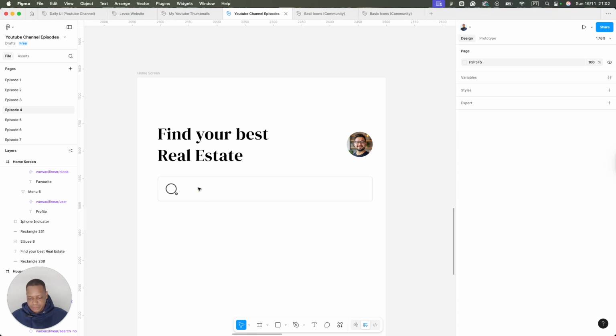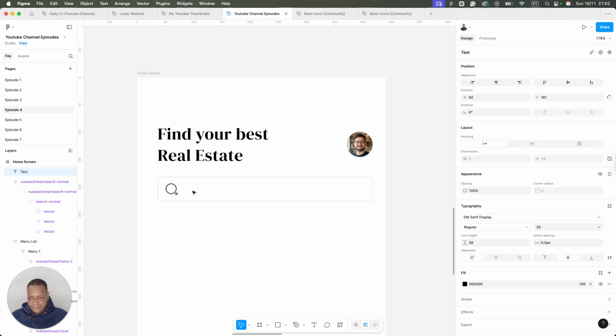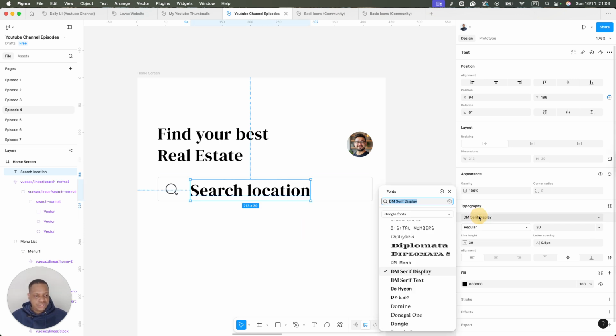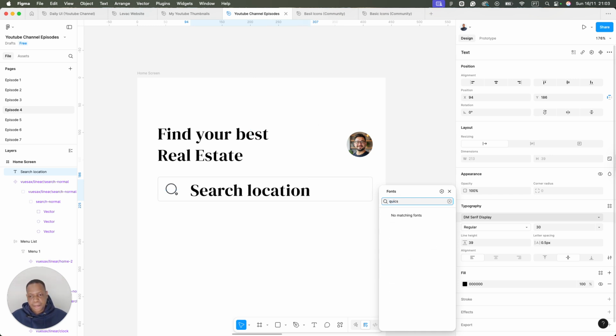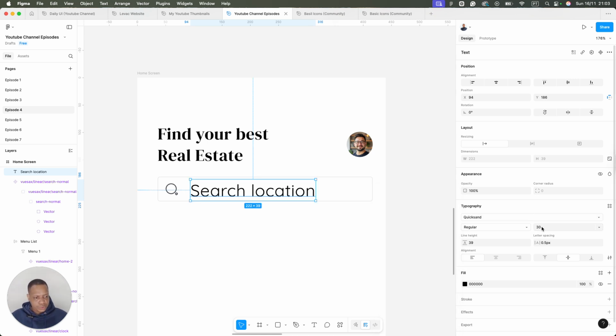All right, that's T for text. Then let's go, search location. All right, let's use Quicksand for this. Reduce the size.